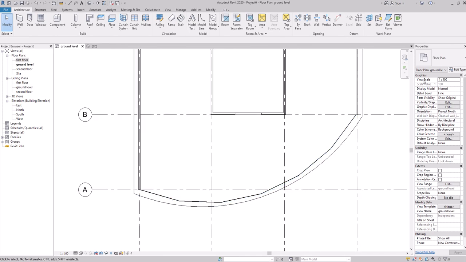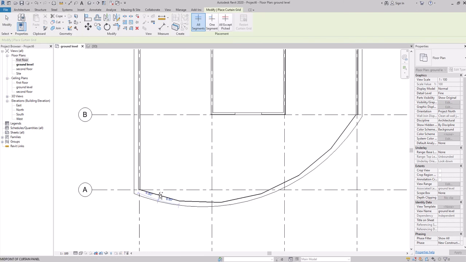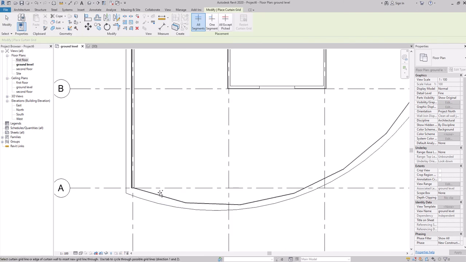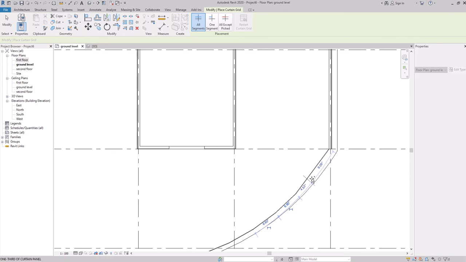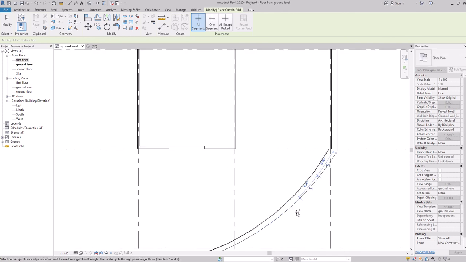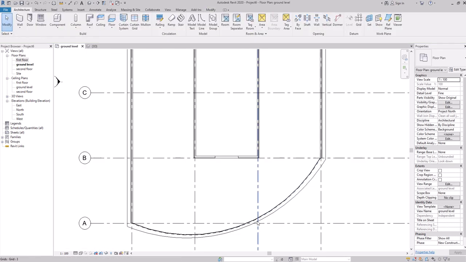Okay, so you can either change it from here, or otherwise you can just come here to curtain grid, and then you can add more divisions in the grid itself. So I'm just adding divisions here to the middle part. The more divisions you have, the smoother the curve will be. Let me just go back, add this to the middle, come here to the middle, and so on. So you'll see now that it's smoother.